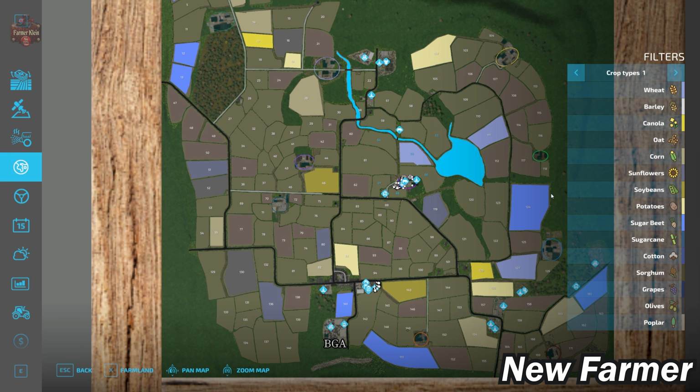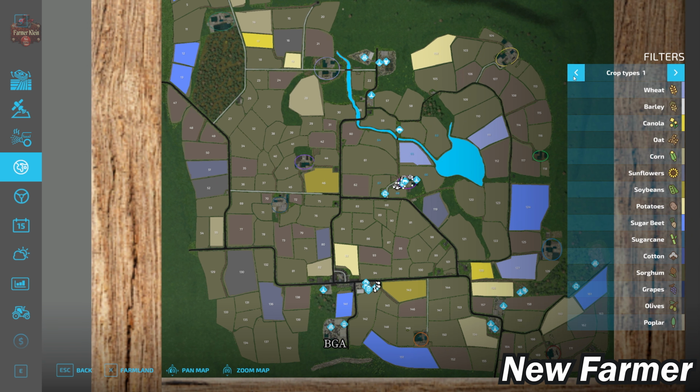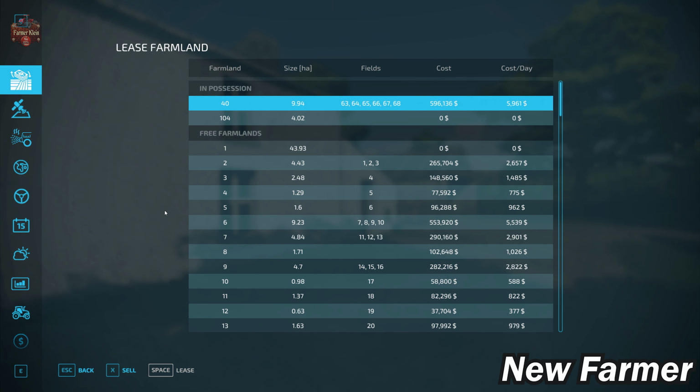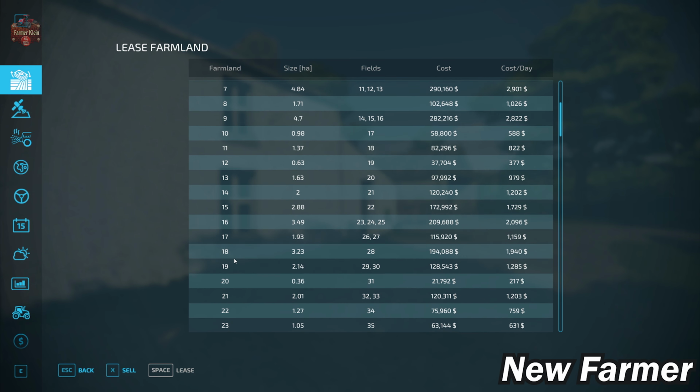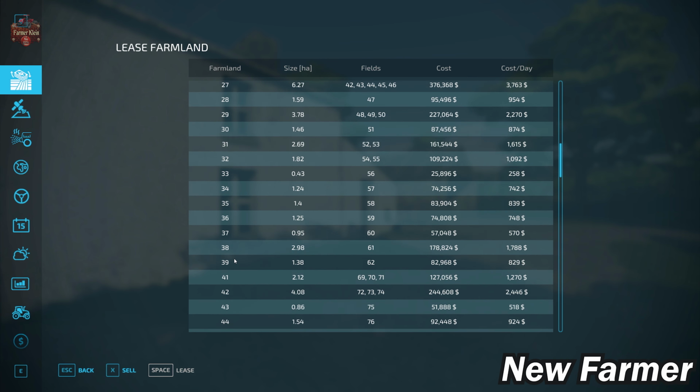This map does include all the standard crops available to us in Farm Sim 22 that could be planted on this map. And that is an interesting caveat that we're going to get to here in a minute. If we go ahead and take a look at our farmland lease screen, we can see how large each particular farmland is, what field or fields are included, if the farmland included any field, and then lastly, how much that farmland is going to cost us. As you can see, lots of these farmlands are going to include multiple fields.